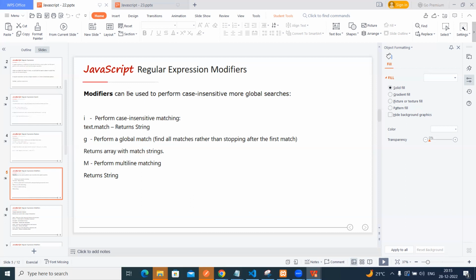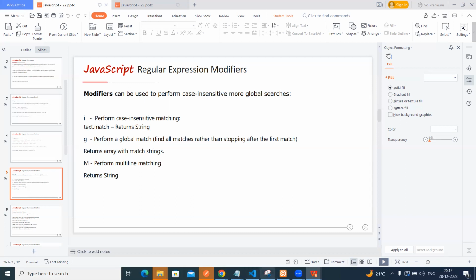Until now, whenever the first occurrence happens, it returns. So G is for global match. Then M is for multi-line matching.